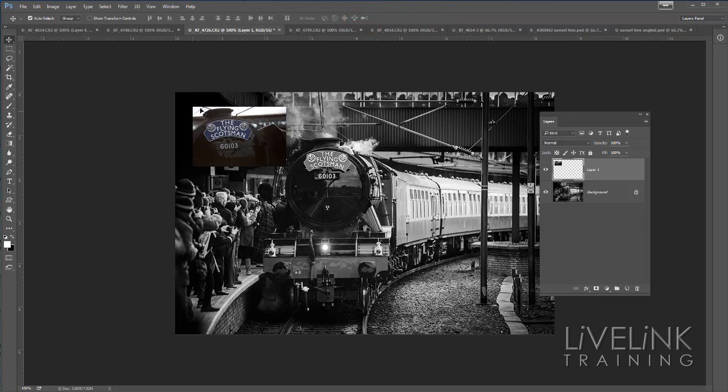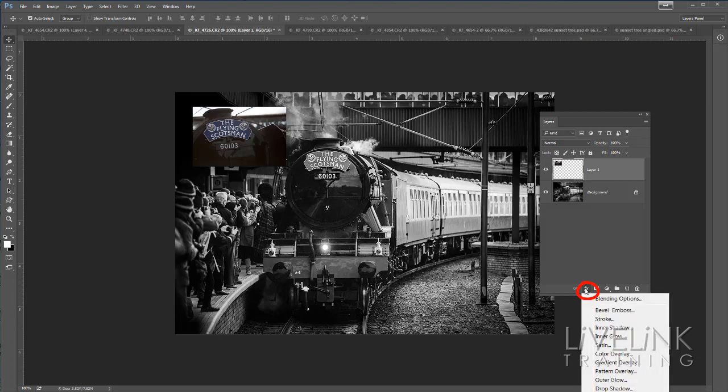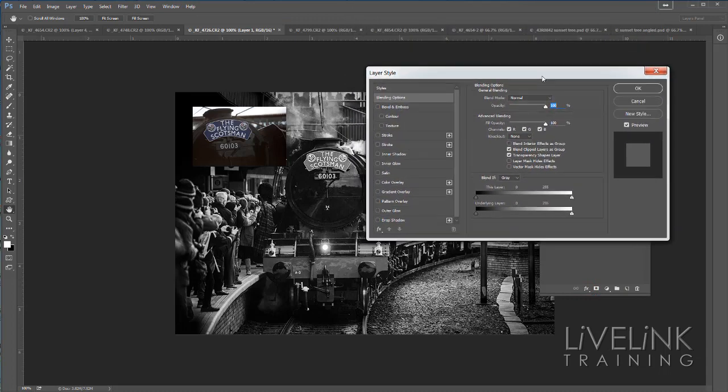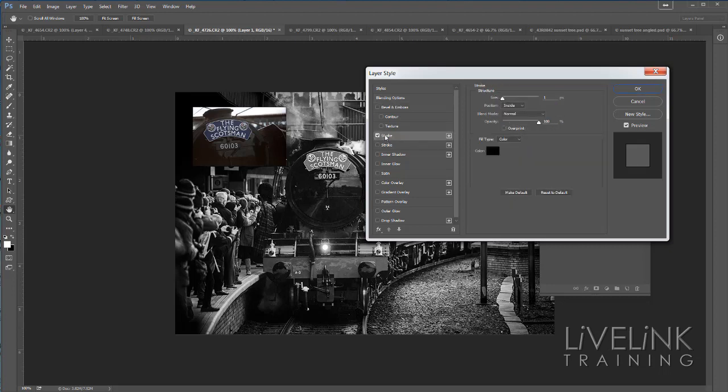Now it doesn't blend in very well, so what I'm going to do is add an effect now, and to try and make it look like a little bit of a photograph. So I'm going to go down to my FX icon at the bottom of the layers panel to add layer styles. And then I'll click on blending options to bring me everything up. So I've now got my layer style dialog box open. And what I want to do is add a stroke. So I'm going to click on this first stroke, because now you can have multiple strokes, which is good. And I'll leave this set to black. And I'll just leave it to be a little bit of a, see if I make that really thick. Well, all I want is this just to be a little tiny line around the outside, just to offset it from the background. Well, that's good enough. I'm happy with that.